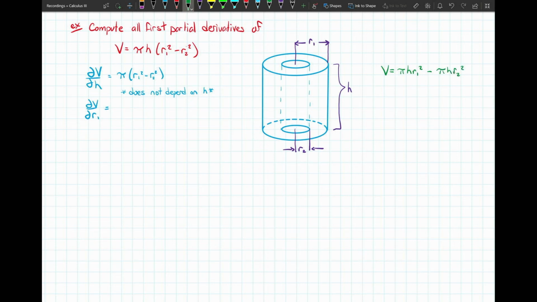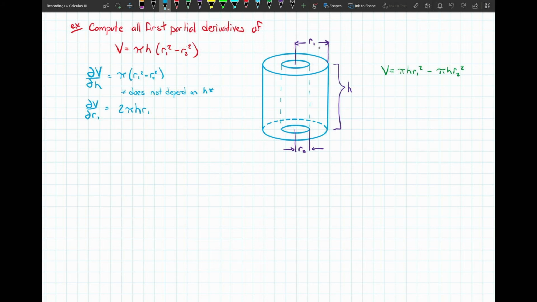But if we're treating h and R2 as constants, then this second term here has a derivative equal to 0, since it is entirely a constant. And we only need to apply the power rule to the first term on R1, because pi and h are constants. This gives the partial derivative of volume with respect to the outer radius as 2 pi h times R1, the outer radius. Now you'll notice h is going to be a positive value, and since R1 is also a positive value, as R1 is increasing, we see that volume is increasing, which should hopefully make sense.